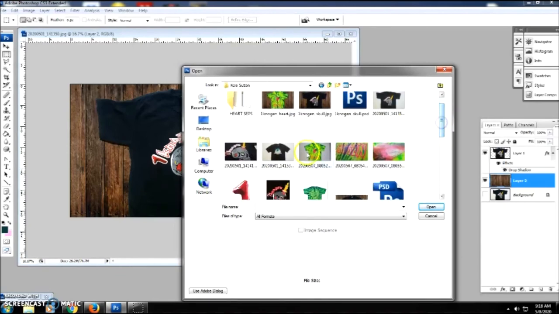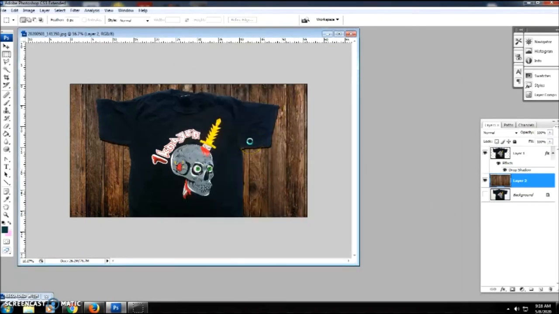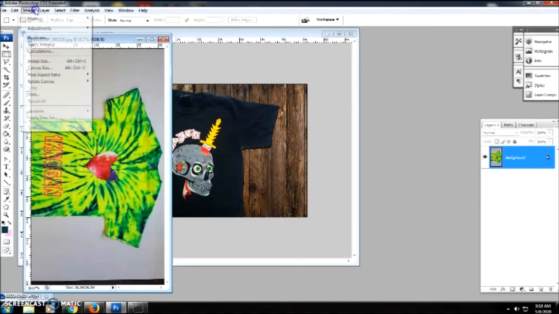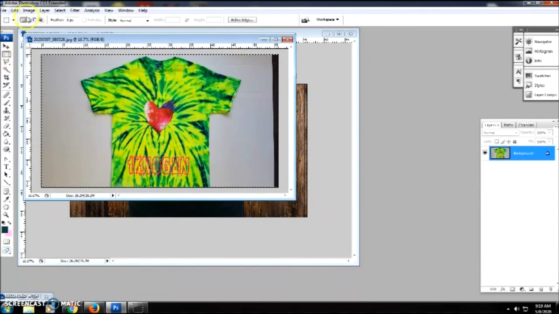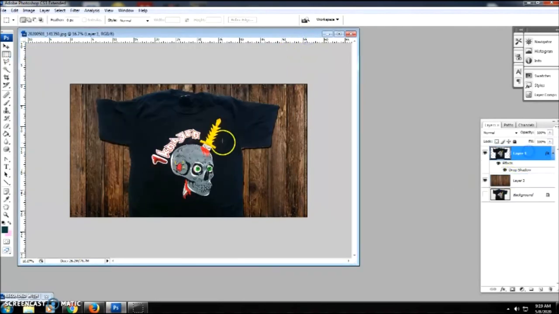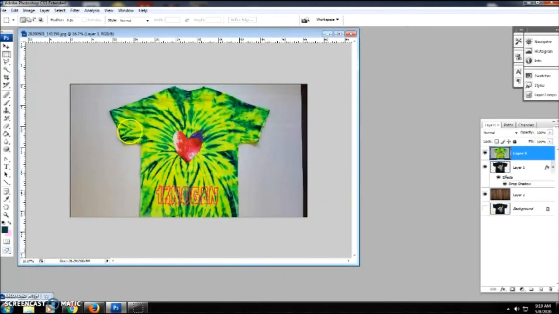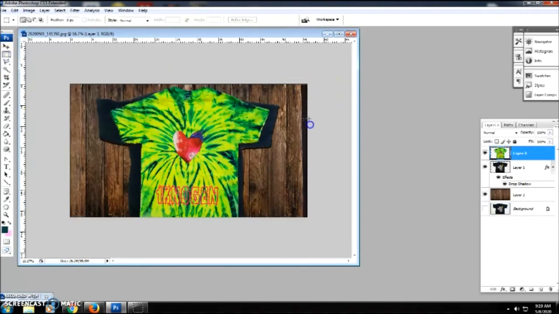See, this is your other shirt, the tie-dye. So say if you get another shirt that you want to add a background to, you just open that file in Photoshop, select it the same way, copy it, and just paste it into this Photoshop file, like so, and then you do the same thing over. You use the magic wand tool to select your background and make sure you get everything selected, and just delete it. And get rid of this over here. And then you can hide this down here, anything that's beneath it, and there, boom. See, now you've got another one, and you save these as a JPEG or whatever.